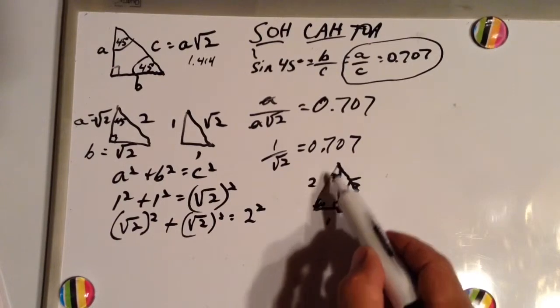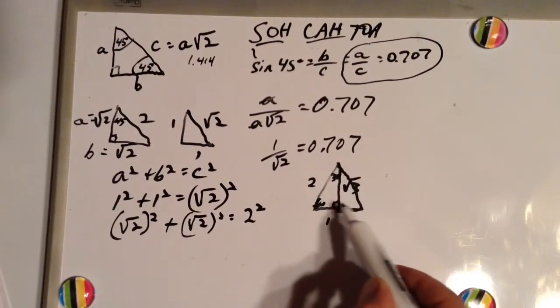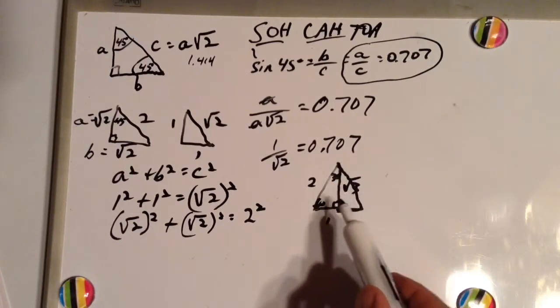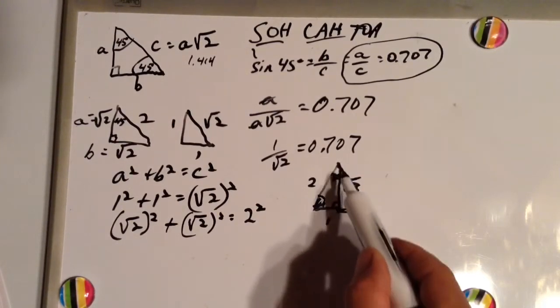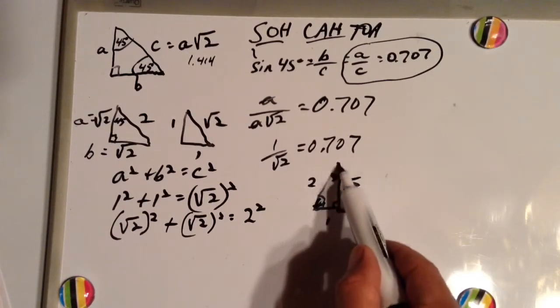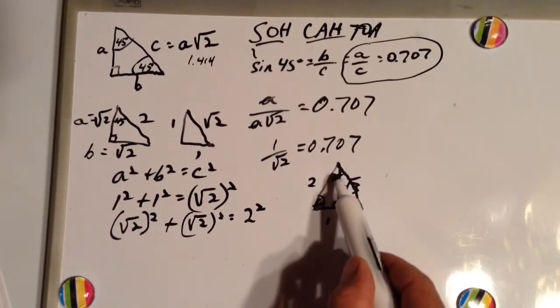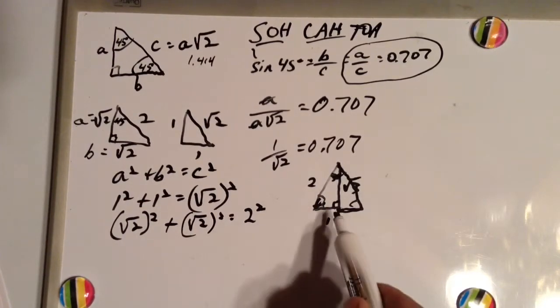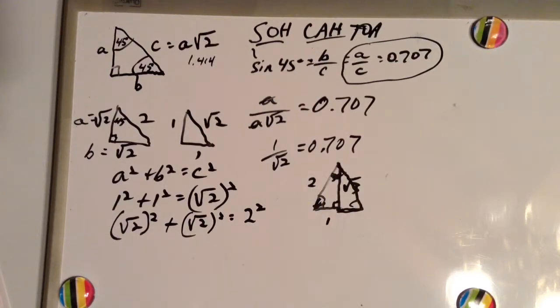From there to there is the same distance as from there to there and from there to there. This is an equilateral triangle because the length of each side is equal to the length of the other two sides. It's an equiangular triangle because that's a 60-degree angle, that's a 60-degree angle, and that's a 60-degree angle. This is a 30, that's a 30. Added together, they equal 60. Okay, this is a good illustration of how the short leg is half of the hypotenuse. See, the short leg is 1, there's the hypotenuse.